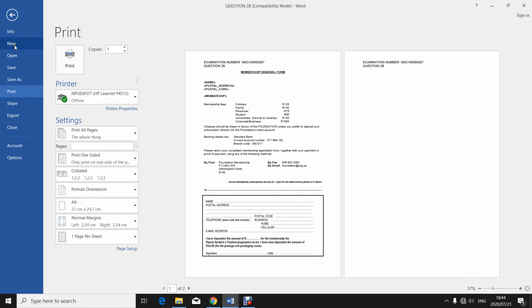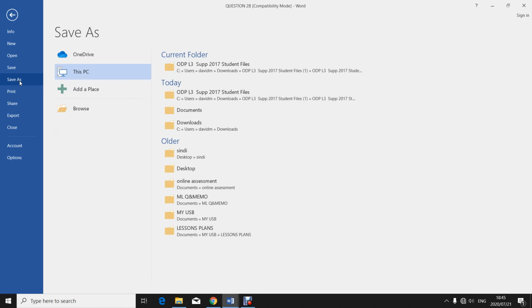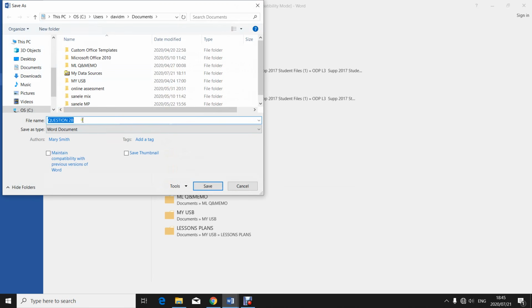Thereafter, I have to save the document. To save the document, I have to go to Save As and select the location, which is Documents. Then I have to save the file as question 2B.